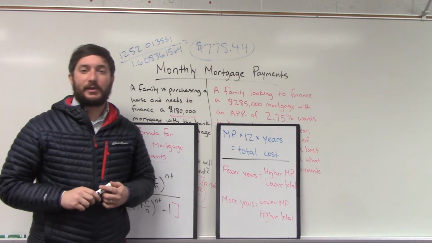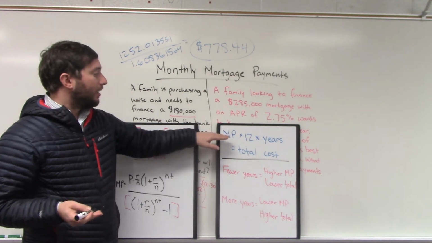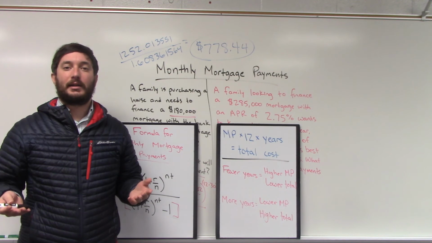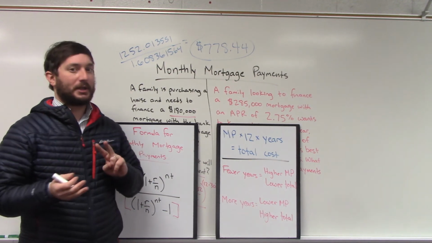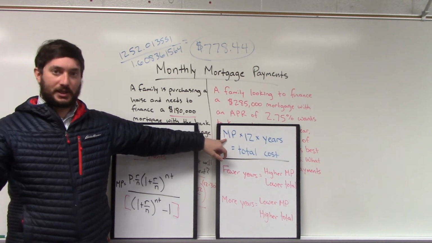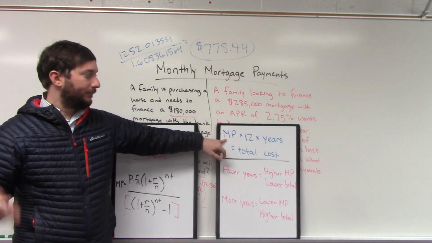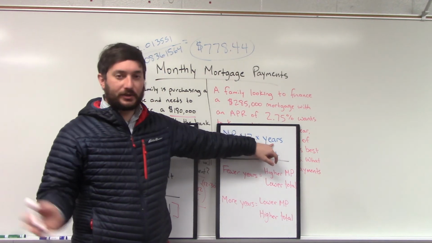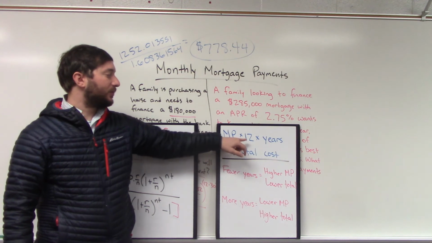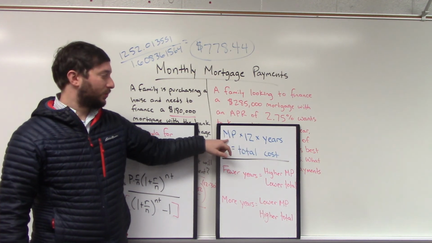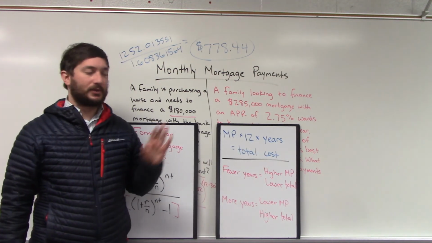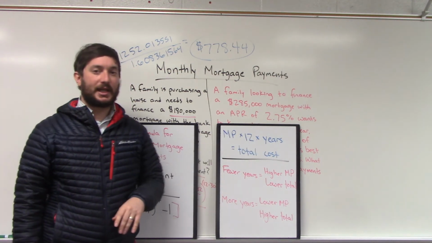But here's what I'm going to leave you with and why this is important. The total cost of what you'll be paying over time is always going to depend on how much you've financed and for what period of time you've financed. So you'll have a monthly payment that is going to change depending on your formula, and you'll have a number of years that also depends on what plan you're using. Total cost comes from 12 monthly payments times the number of years. So all these three things multiplied together.